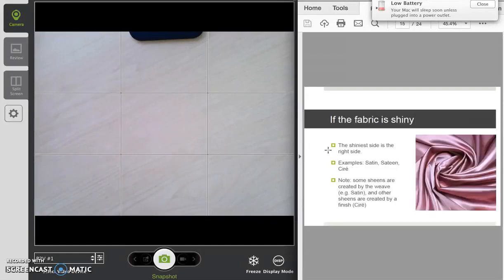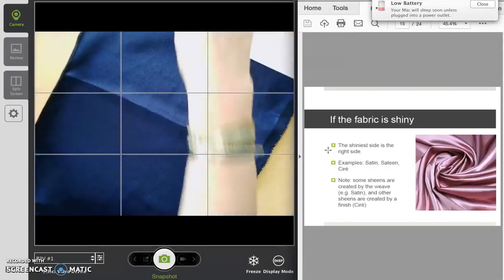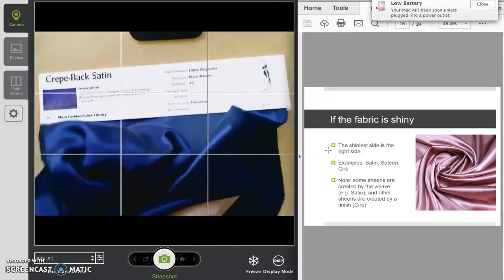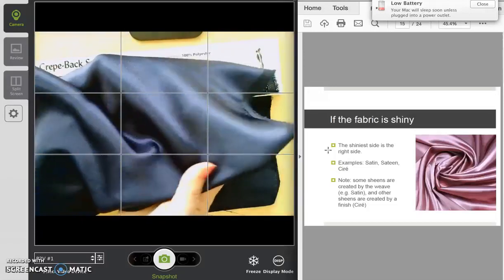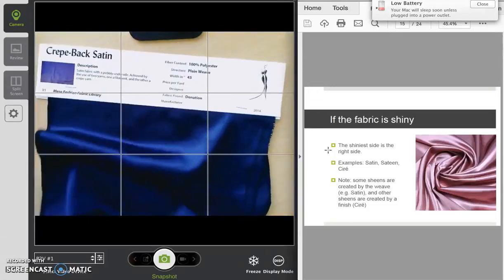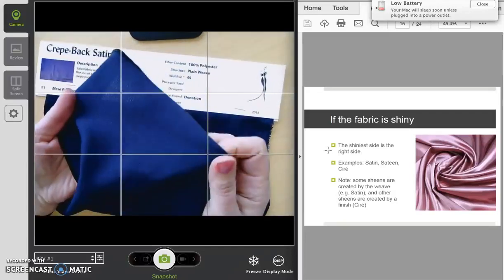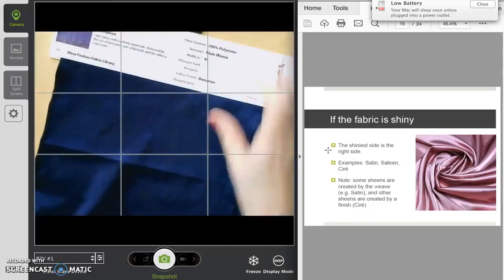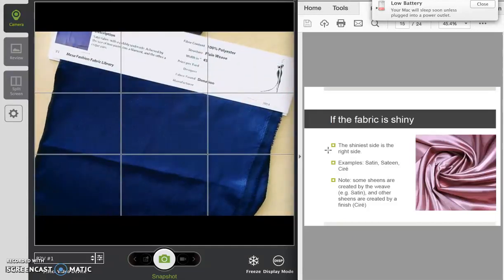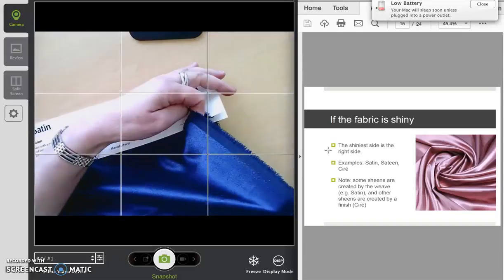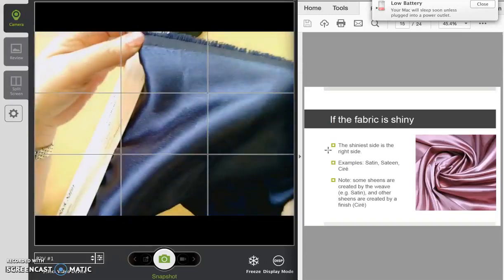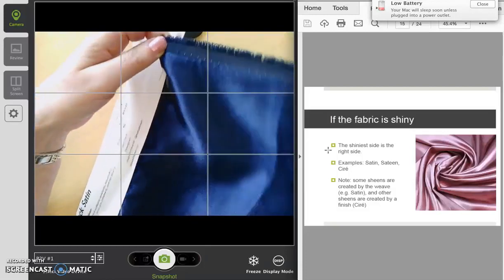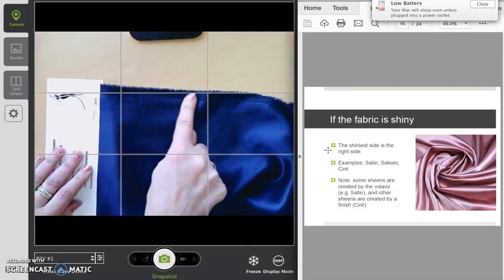If the fabric is shiny, usually if it's going to be shiny, they want it to be shiny. Now this is a crepe back satin, so this is a little bit unique. The right side is the shiny side, and the back side in this case is a crepe yarn, so it's not shiny at all. But this is actually a great satin to sew with because it's not as slippery. And here you can see the tentering pins. This is a good example of that tentering. This is the best example so far. So we are looking at the right side. This is definitely the braille.